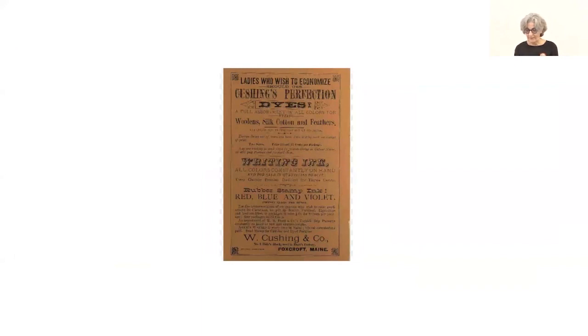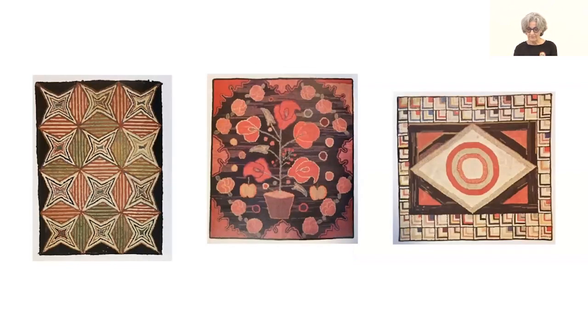The availability of patterns might have stifled some of the spontaneity and originality of the early designs, but on the other hand it brought about widespread practice of the craft. Even today, the full kit or pattern remains a staple of the rug hooking community, but it is only one aspect of the art. The individual creativity of the maker or artist has never ceased to be the major influence and driving force in the rug hooking community. These are three examples from the late 19th century — makers unknown — indicating common themes of that time: florals and geometrics. Rug hooking continued in this way, a legitimate option for the thrifty homemaker for decades, right through the arts and crafts movement of the early 20th century.